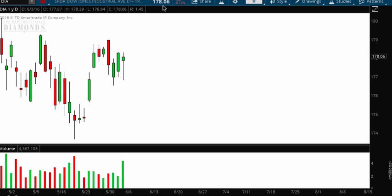Now, the jobs report came out fairly weak, but this candle tells me that the buyers came back with force towards the end of the day. Initially, the market reacted to the weak jobs report, and you can see here that there's a line of resistance right here. Now, this long shadow under the candle again tells us that the buyers came back with force, and whenever you see long shadows under the candle, that tells us that there's probably going to be a continuation of the up move after that candle has formed.